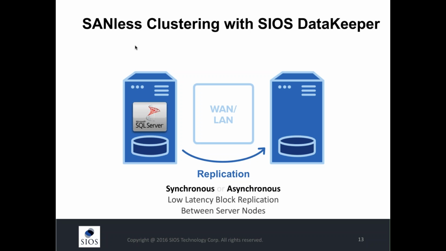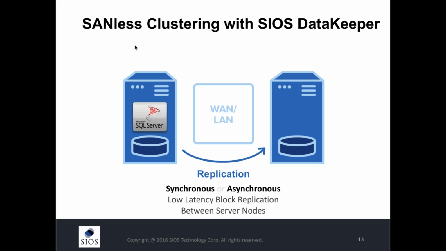So here we've got a simple two-node cluster, and depending on whether your cluster nodes are in the same region or data center, whatever the cloud provider uses as far as its terminology goes. If it's in a single site, single data center, you're likely going to go with synchronous replication, so you have maximum data protection. If you're doing the geo cluster, where perhaps you have one instance on the west coast, another instance on the east coast, you're more likely going to go with asynchronous replication in that type of situation. So DataKeeper supports both, and you can select the mode of replication that makes most sense for your business based on your recovery point objectives. If your business can't sustain data loss or not, you have to make that decision, and you can select the appropriate mode of replication based on that.